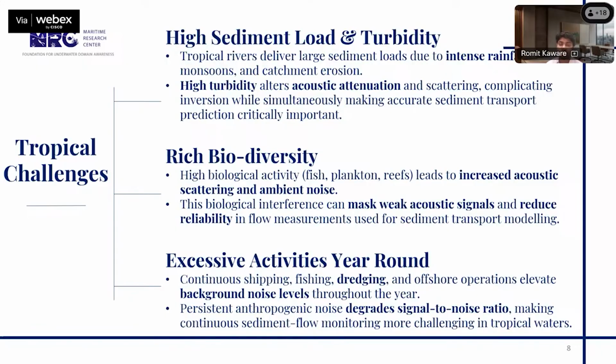Apart from that, we also have a very rich biodiversity within the Indian Ocean region. So we need to look into how the changing sediment pattern and the constituents of the sediment affect the diversity as well. At the same time, we also need to look into how these biological activities affect the various acoustic signatures that are very crucial in acoustic-based sediment classification. So there could be biological noise from the various kinds of benthic ecosystems as well.